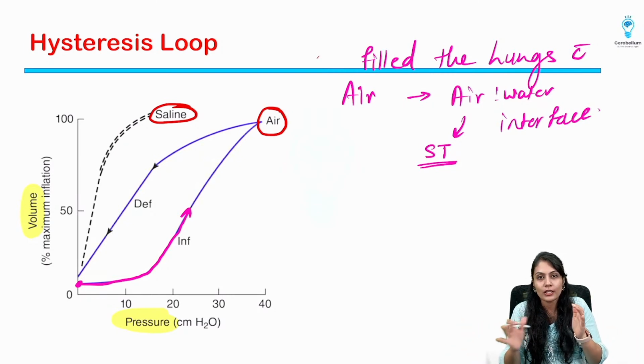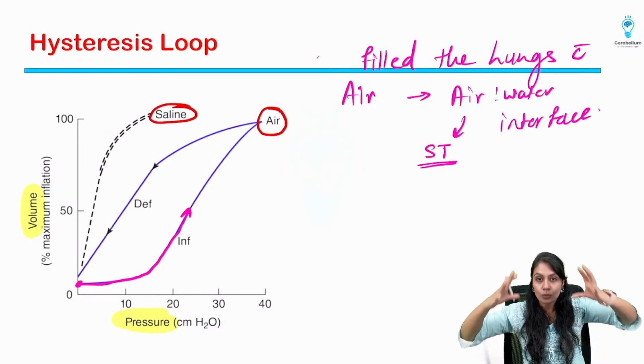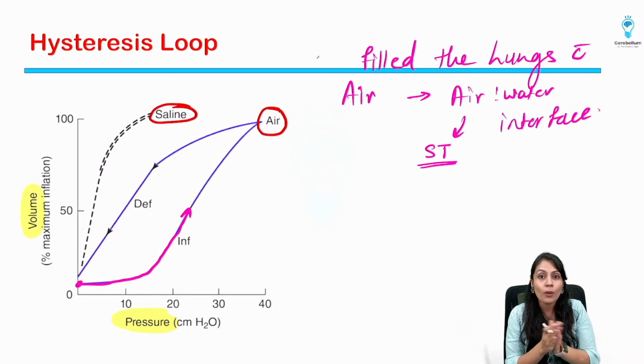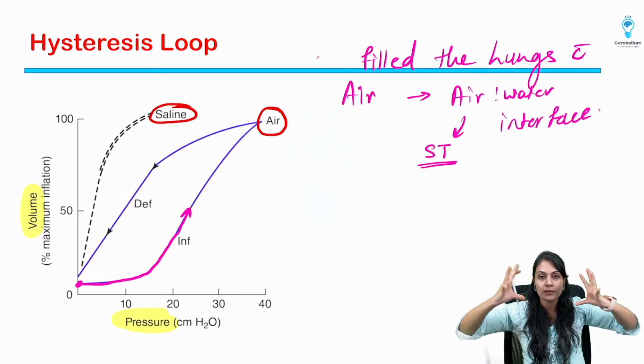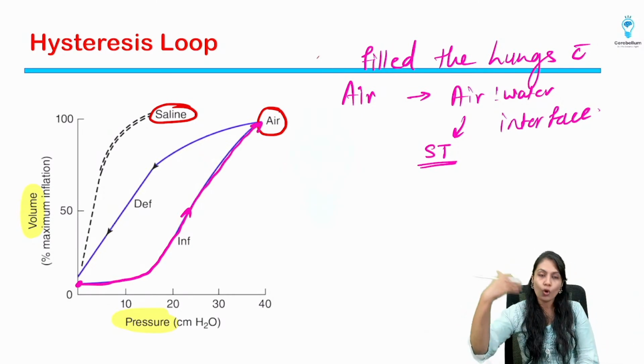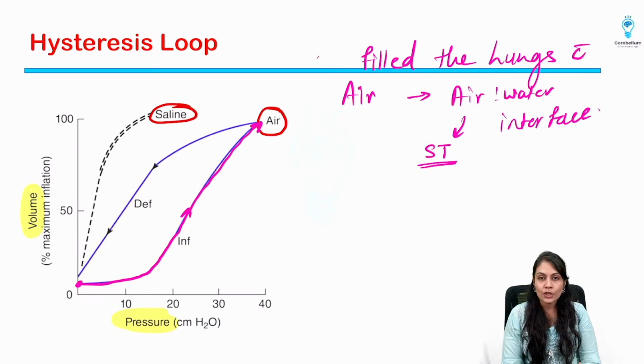That is the first funda you should clear. Don't ask the question, ma'am, how is this already expanded? Because we have inspired already, right? It is much easier to keep the inflated balloon in the inflated condition rather than inflating it from the deflated condition. The same is going to happen in the alveoli: when you start to inspire, you start from zero, that means the residual volume, right? And when you are going to inspire completely, as you start to deflate more and more, you are going to have more volume change as compared to the initial condition, right?